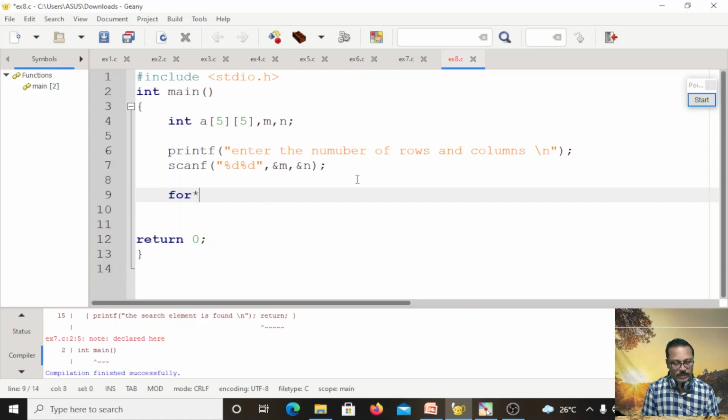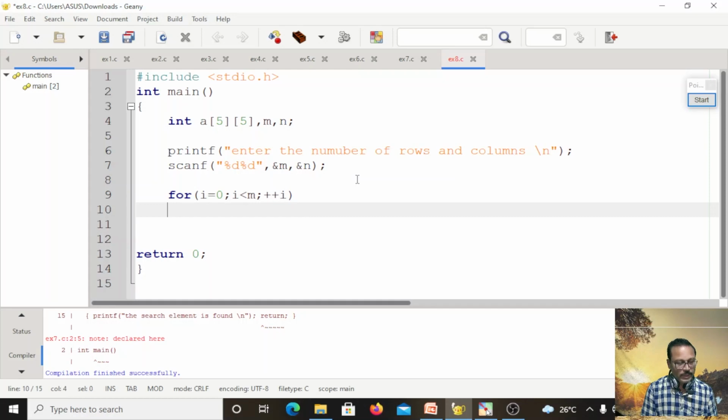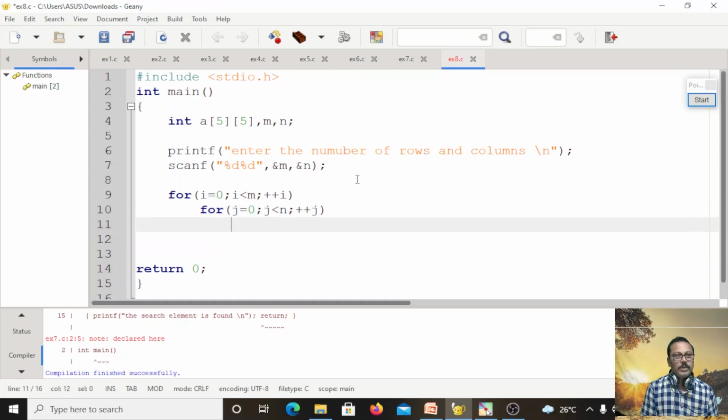So for i equal to 0, i less than m, i plus plus. The nested loop is for j equal to 0, j less than n, j plus plus. Okay, so what you are going to do is read the matrix elements.